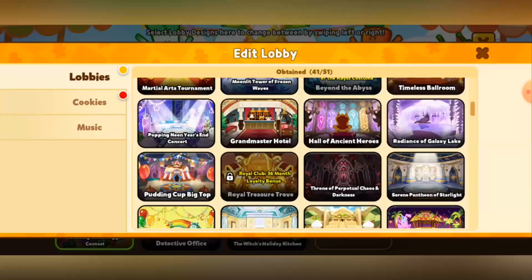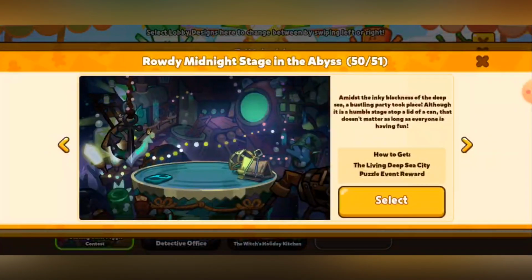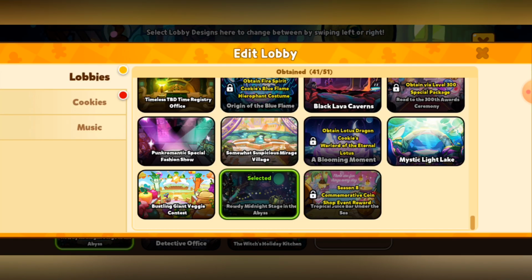This. I think I'm bringing, is that, yep, it's at the bottom. Okay, it's called Rowdy Midnight Stage in the Abyss, and according to the description, amidst the inky blackness of the deep sea, a bustling party took place. Although it is a humble stage, atop the lid of a can, that doesn't matter as long as everyone is having fun. Which you can unlock by the Living Deep Sea City Puzzle Event Reward. Boom. And I'll select it.